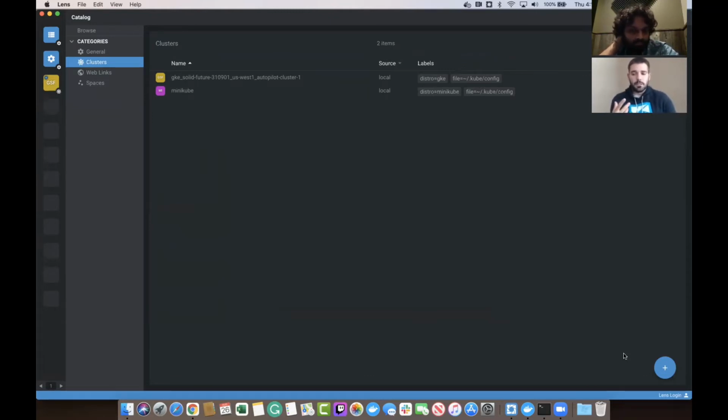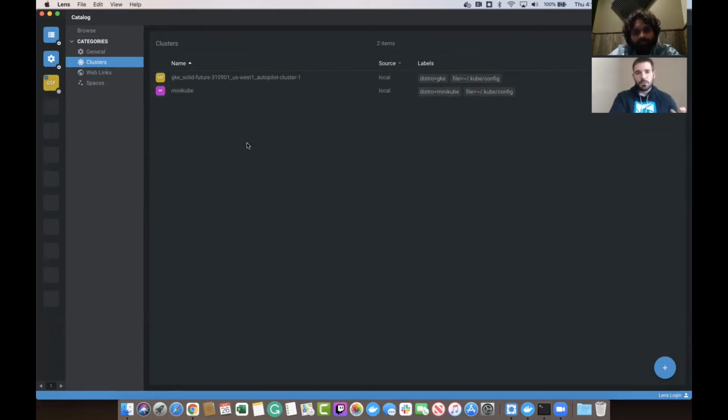This is new with Lens 5. Previously, the only ways to add a kubeconfig file were either searching for it on your operating system, the traditional way, or copying and pasting it. Now what we're trying to do is remove the contingencies of having to go and find your kubeconfig file, add it, and so forth. Now Lens will search for it. Got it.